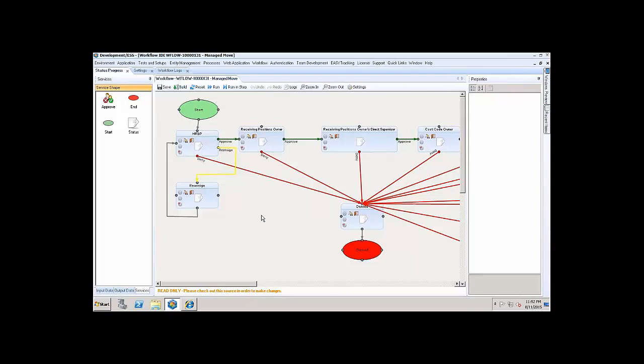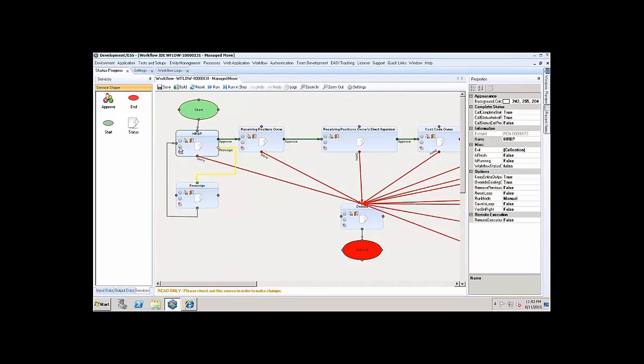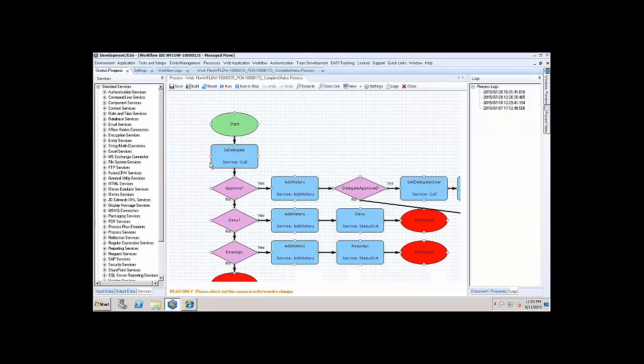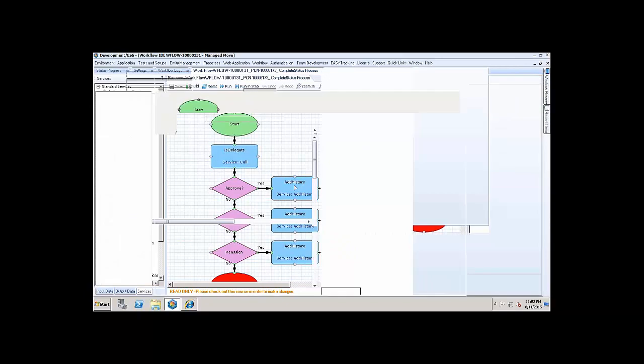With the workflow canvas, what you're looking at here is the workflow canvas for the managed move. You can see that this is not just a 2-level approval. This has conditions associated with the approval as well. So you can see the first approver is HRBP, and then inside this process here we have some logic to say what happens next. So the HRBP is going to log in. He's either going to approve, deny, or reassign the request to somebody else. So based on what they select here, that's where it's actually going to exit.